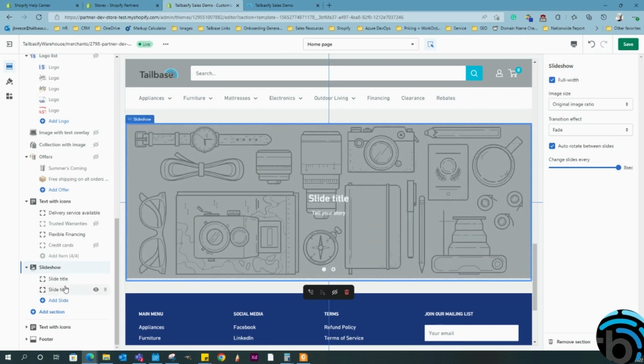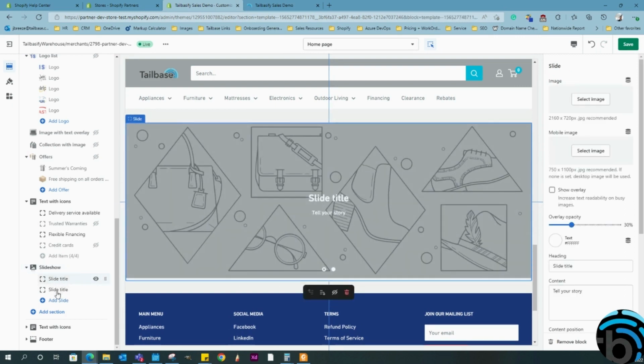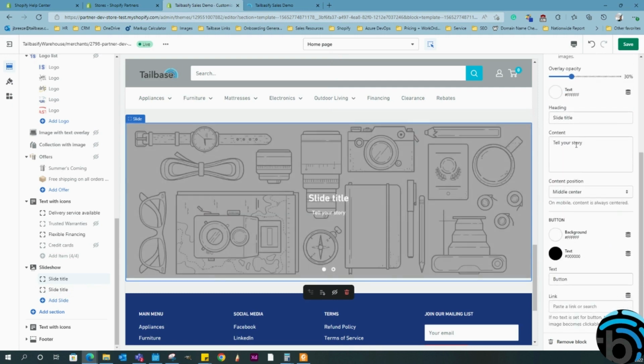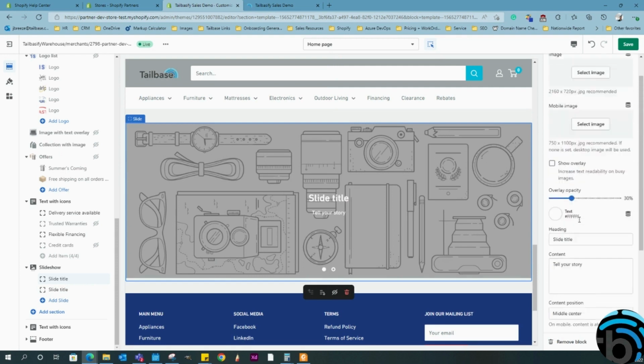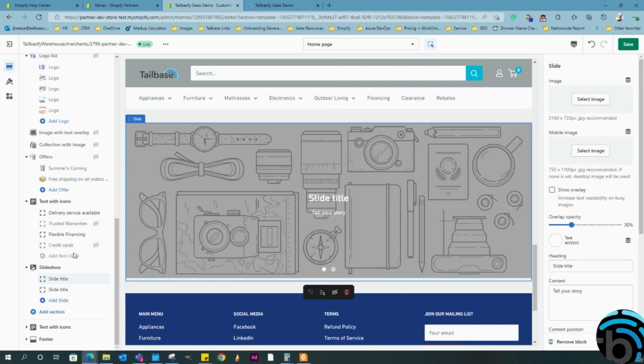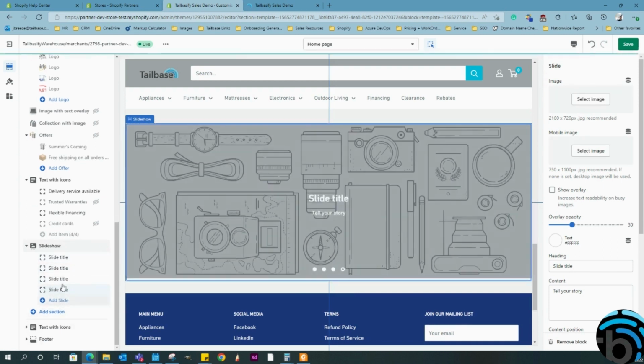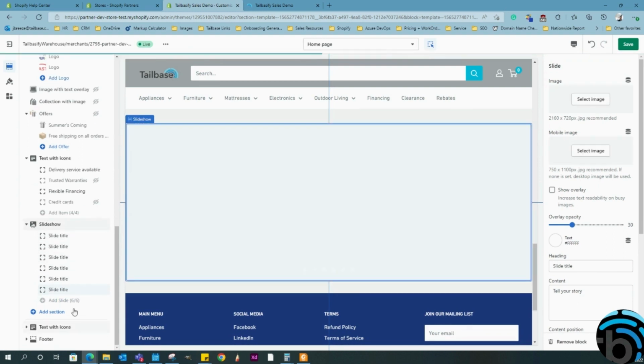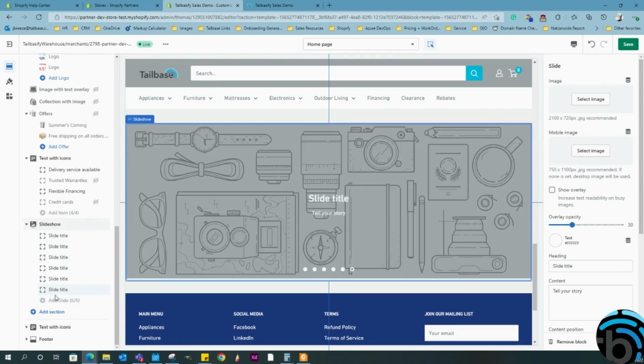So in this case of the slideshow, we have slide banners or images, and then you can see here, Shopify will tell you what is required or what is recommended with all the options. And this will be different for every single element that you're on. To add slides to the slideshow section, you just click where it says add slide. You'll notice if there is a limit, it'll let you know. So in this case, the slideshow only lets you display a maximum of 6 slides.